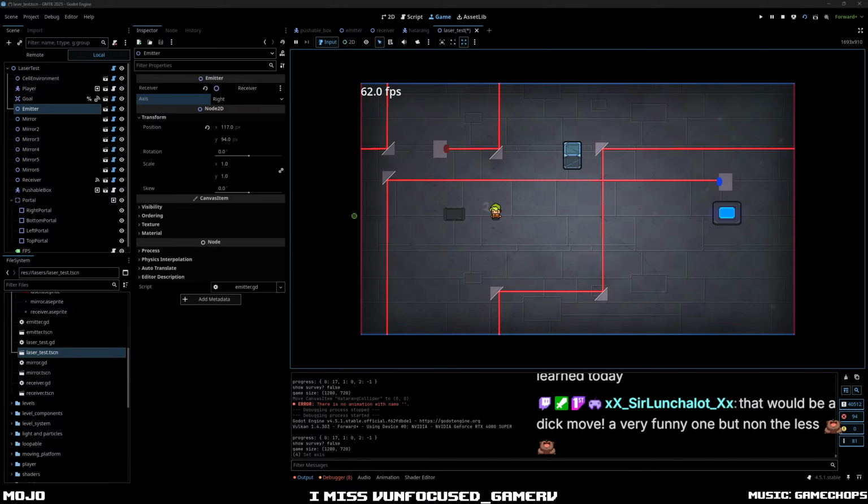Yeah, tomorrow I'll be working on moving the mirrors because they're going to be pushable. Although maybe they'll only be pushable from one direction or two directions. That could be tricky. I don't think I want to do that. So I'll need to add another collider to them. But anyway, that's all, folks.